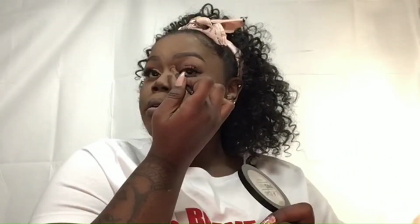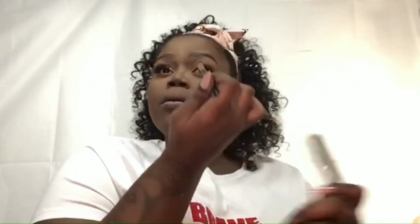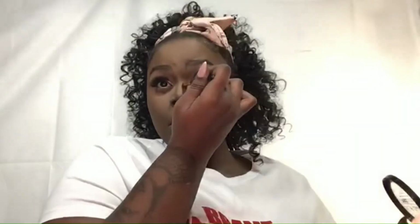I'm just gonna wipe away all that powder that might have got left behind that didn't get pressed into my skin, and go ahead and contour this nose with this LA Girl pressed powder in the shade Coco. Go ahead and blend all that in. Just let it melt into your skin.